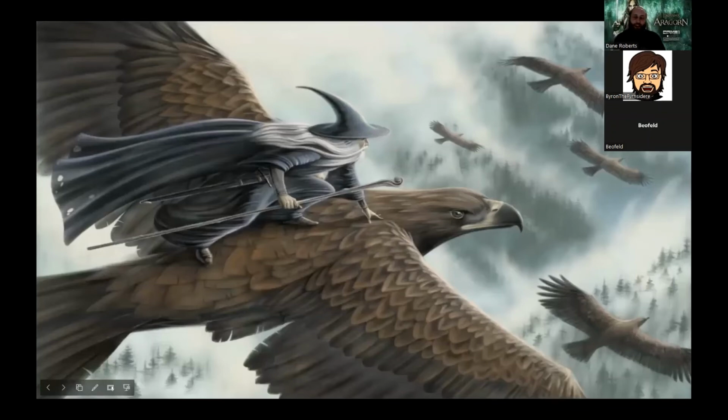Everyone knows the Eagles from the Lord of the Rings. No, they should not have ridden the Eagles straight to Mordor. That would have been a bad idea. They had literal armies there and giant dragon-like things called fell beasts. Fell beasts that could have taken them down. My mother and I were actually talking about this the other day over the phone, because we have the same beef with this fan theory.